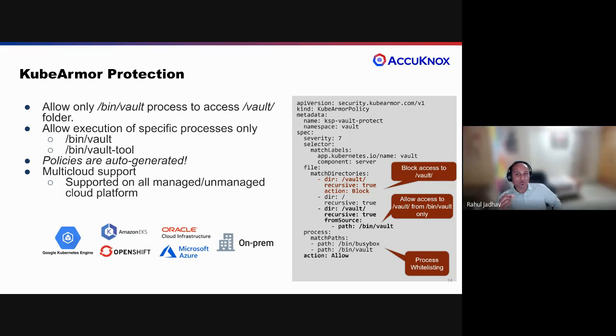Yeah, so I was going to say that doing this consistently across all platforms is very important. We started off with GKE COS, Container-Optimized OS. That's where we started building, because Container-Optimized OS is a hardened distribution. If you have the right approach and the right deployment mode, you should be able to operate with hardened distributions as well. GKE COS does not allow you to install anything at the host level. KubeArmor does not require you to install anything at the worker node level. It installs itself as a daemon set pod, but it does not require you to insert any rule or change anything at the worker node level. And you get the same across all the platforms.